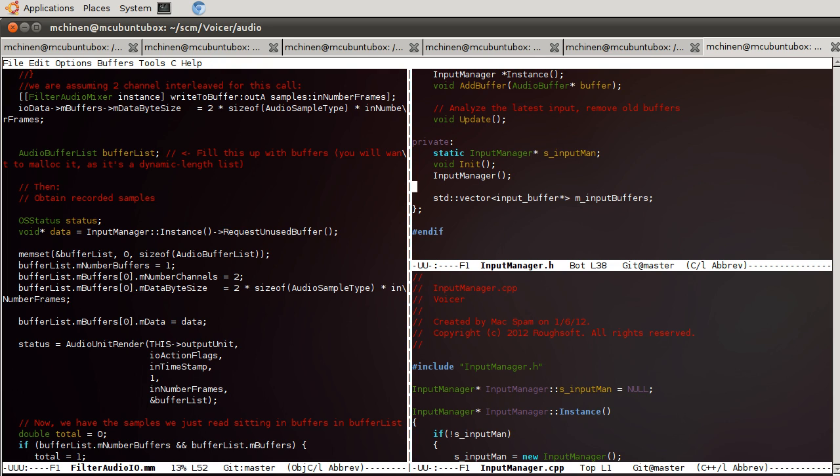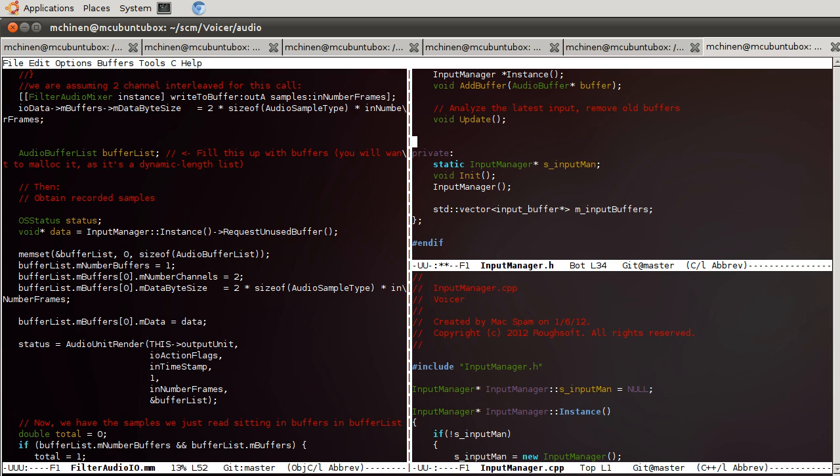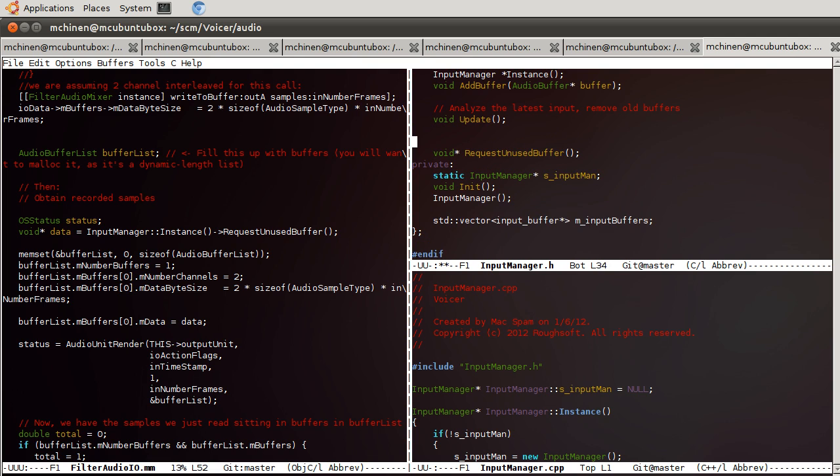So let's copy that and put it here. So this call will have to return a void star because it's a buffer. And this will be something like create or recycle a buffer for audio unit owner.